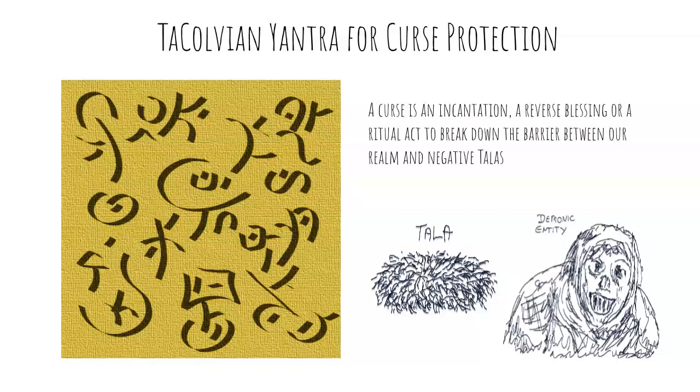If someone has cursed you in a range of traditions, the Aayyanists believe that the curse can be dissipated or reflected by these symbols. This also applies to evil spells or hexes. We will tell you how this works later in this video, but the most important thing you need to focus on is how to use this yantra.